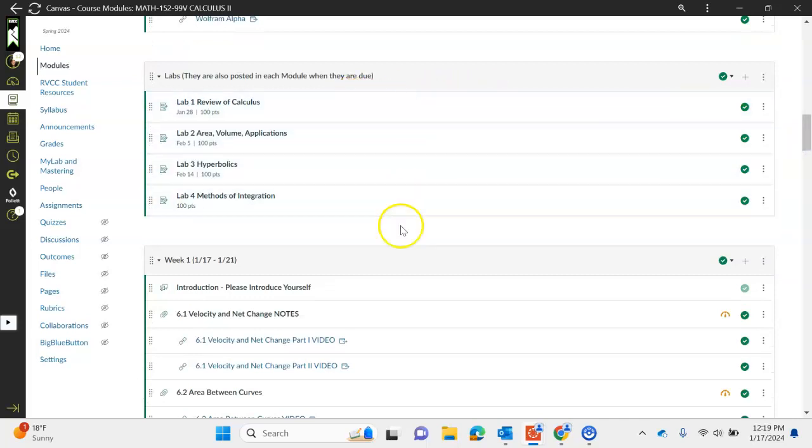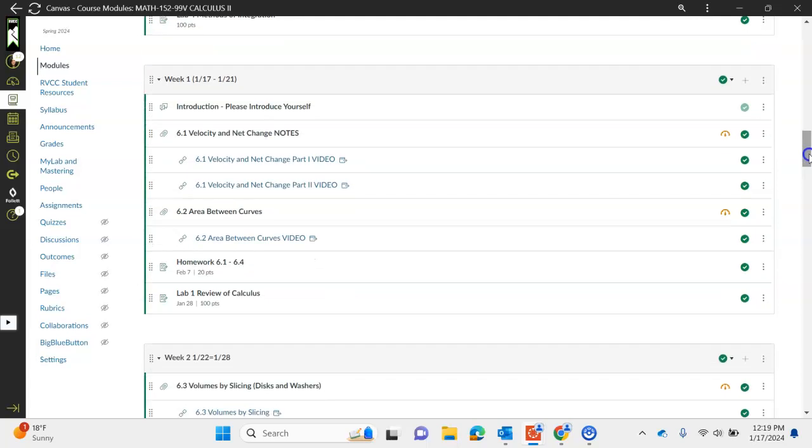Your labs will also be posted in the modules, but I put them here so they are convenient for you to access. Okay, so again, this will match what you saw in your syllabus, your introduction. What I have done for this course, the notes are just from the textbook. They're the publisher notes. These notes are a summary. They're PowerPoints, a summary of what you see in the textbook with the textbook examples all worked out.